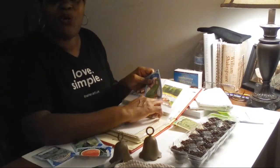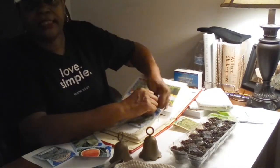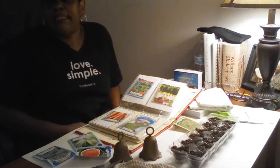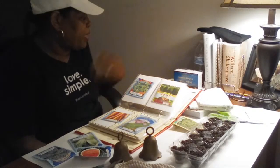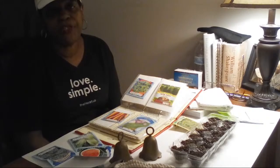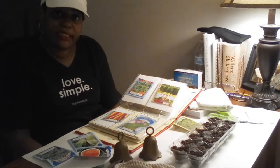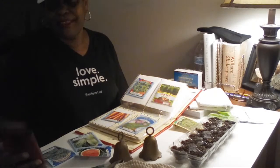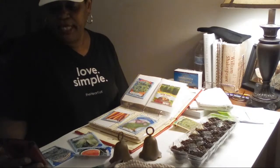And as time goes on, you get so many. And what I've learned to do is, I decided that each year, when I see seeds on sale, I'm just going to buy them. Even like I bought those two and I don't really care for them, I'm just going to buy seeds when I see them on sale. Eventually, I'm going to have a ton of seeds, but I like that seed exchange, and that's what I like to give them away. And if you buy them on sale like for 50 cents, that's a great thing.